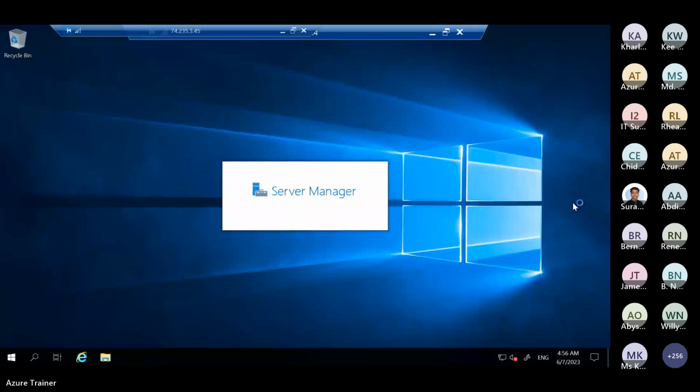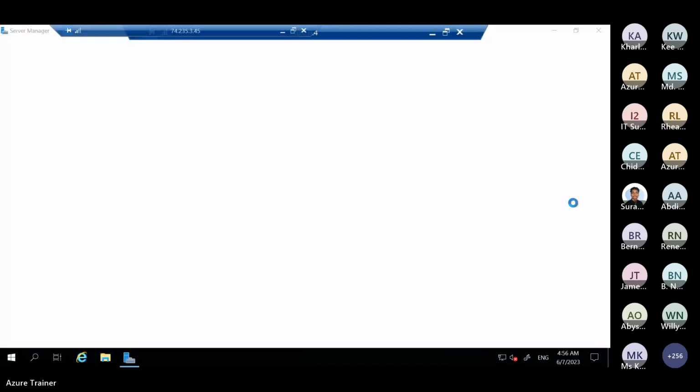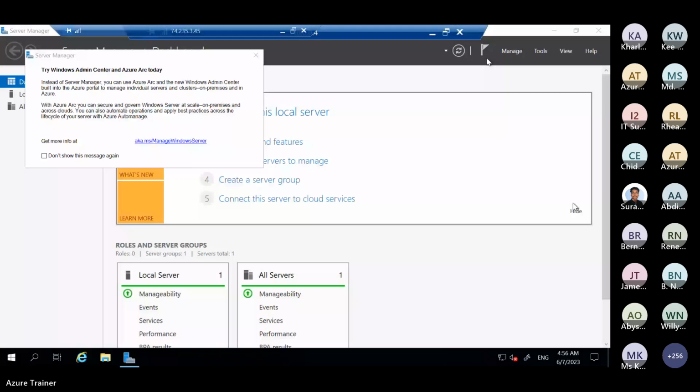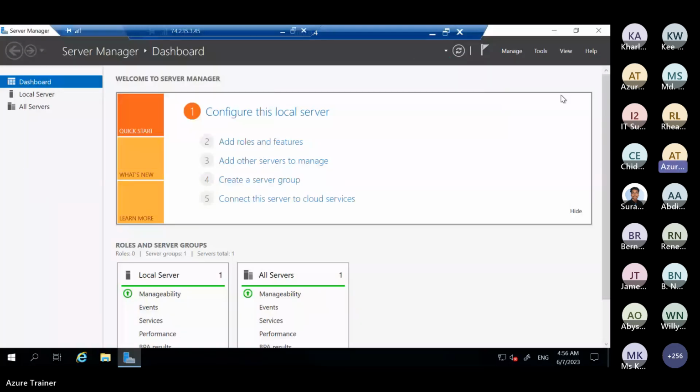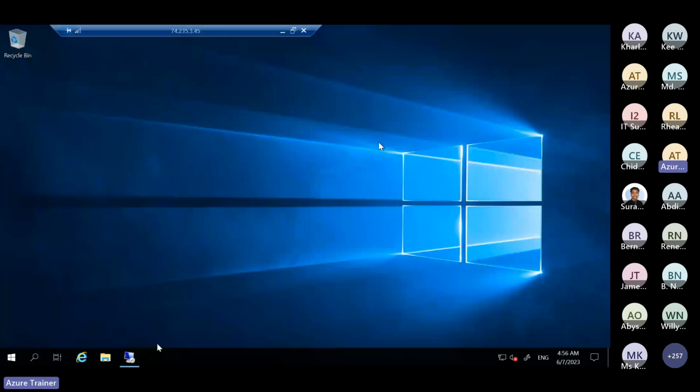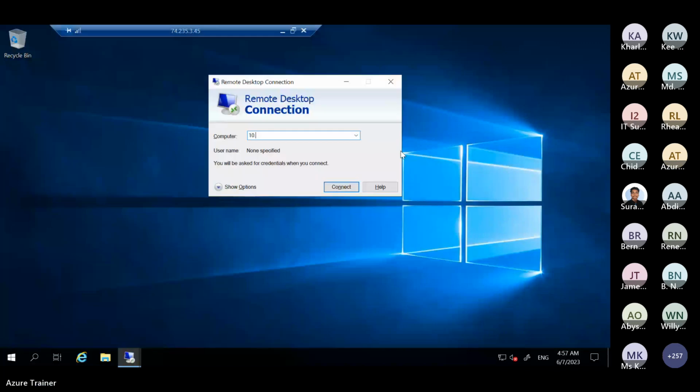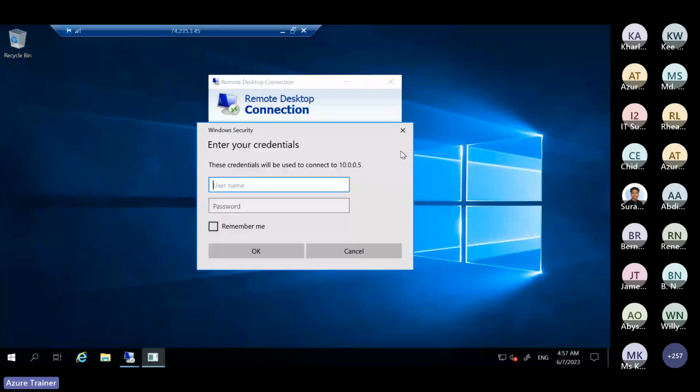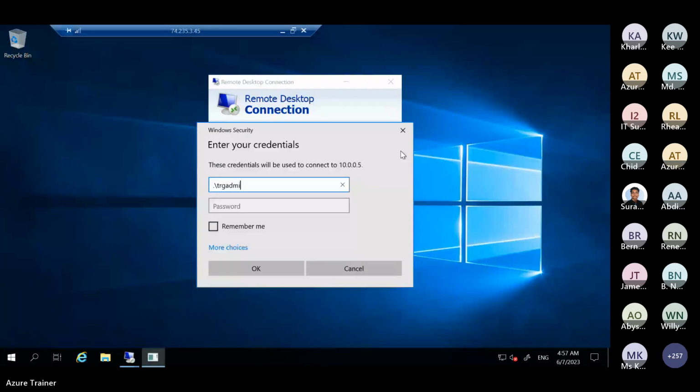We have a server connected here. In case you want to connect to demo VM2, this RDP is already live here. Now, in case I need to take another RDP, with the same method, I need to give the IP address of another server, along with the username and password for that. So this is the way we use a jump server in a real-time scenario.